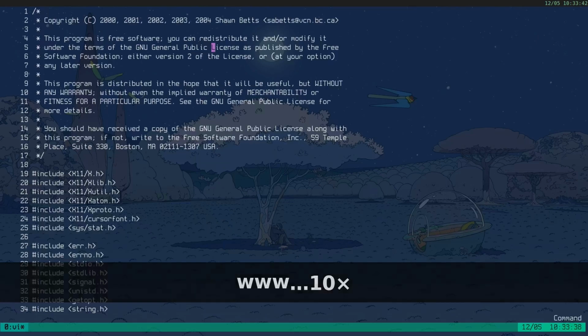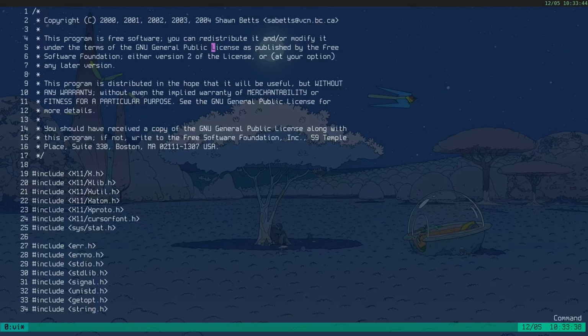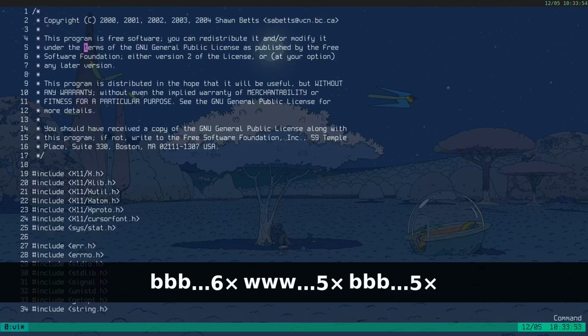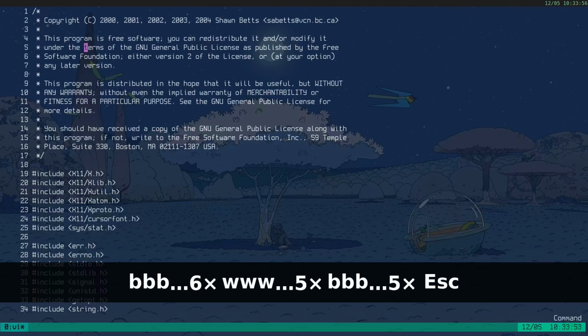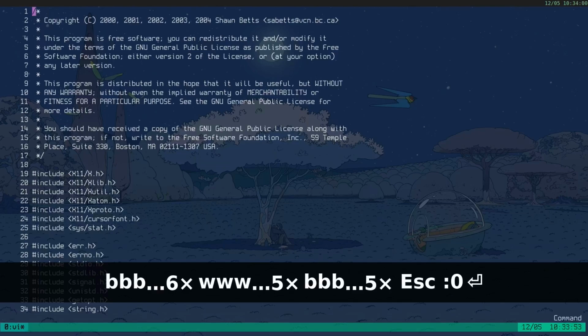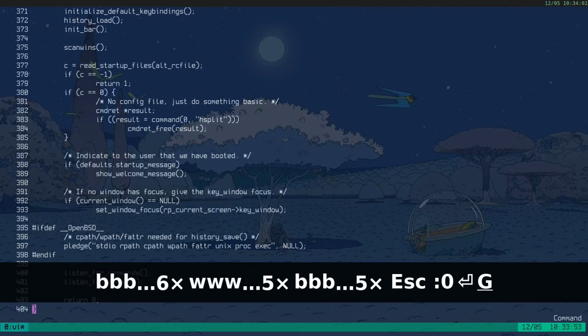And then B will get you to the beginning of the previous word, like this. So W, B. And then, of course, 0 gets you to the beginning.